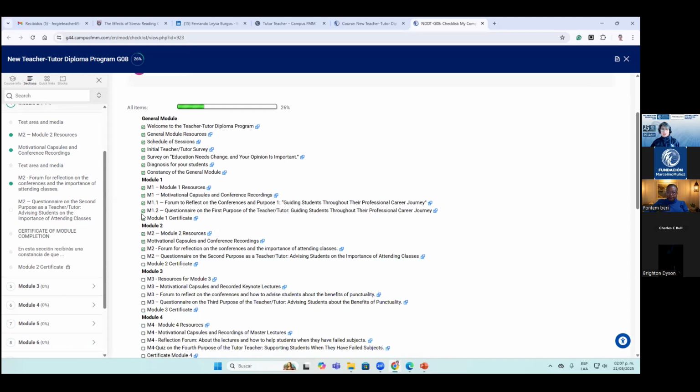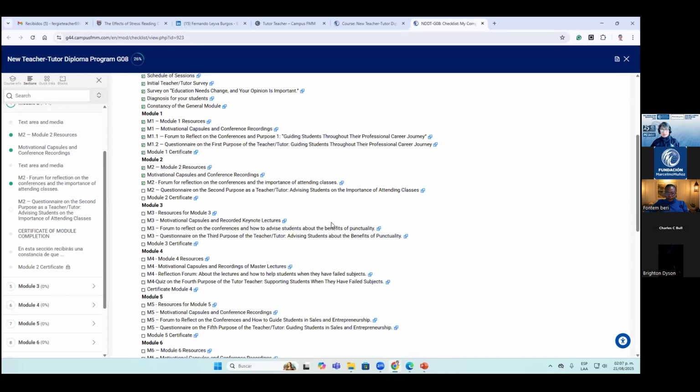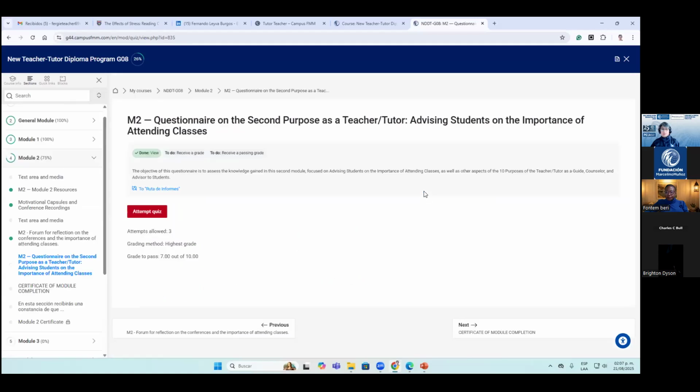I have the green marks in each square. That means I have completed those activities. Now I have to complete this activity, so I could click here or here on the blue signal. You see? So I have to answer the quiz.